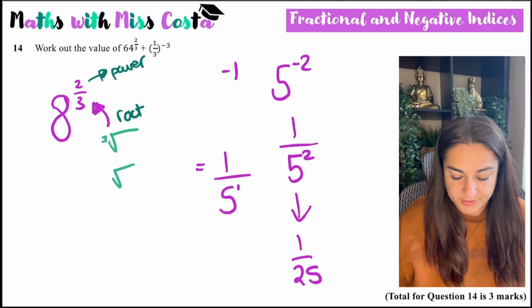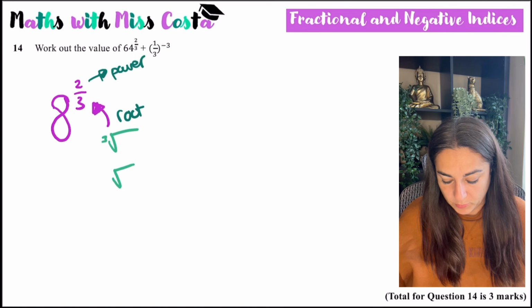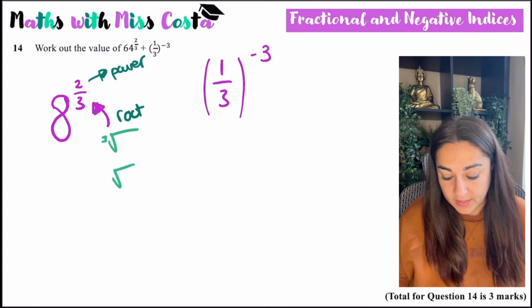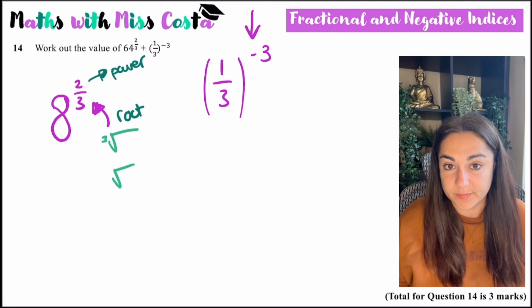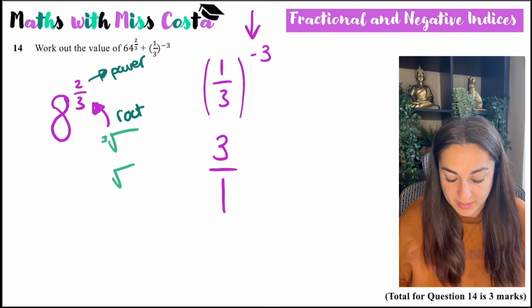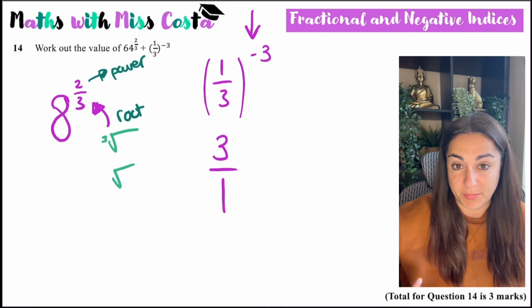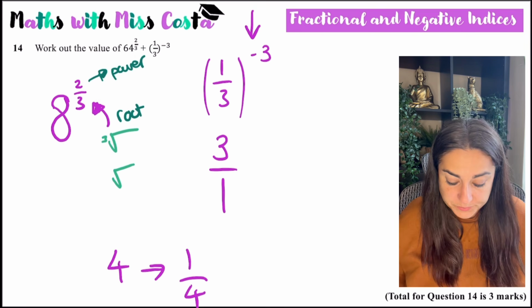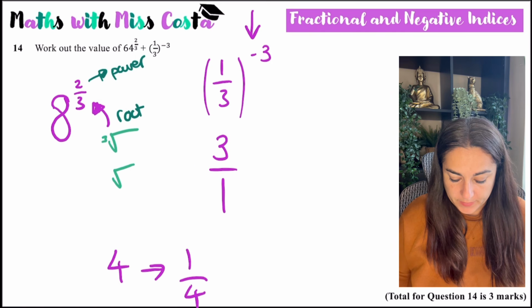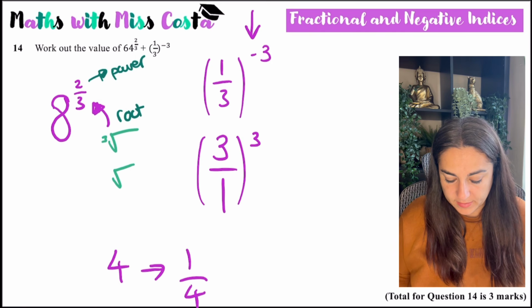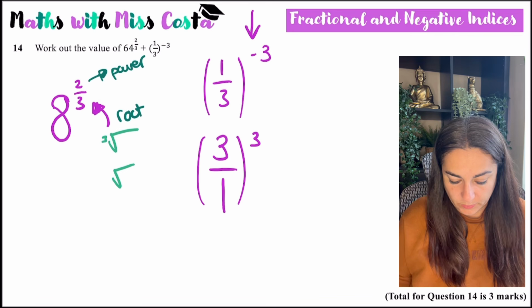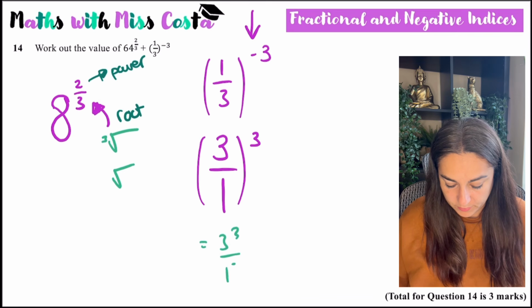But this is a fraction, so reciprocal makes a little bit more sense when you see the fraction. So you've got a third, and it's to the power of minus 3. What do I do? It's a negative, so I'm going to take the reciprocal, and with a fraction, the reciprocal just means you flip it over. With a whole number, the reciprocal is 1 over that thing. So it's 3 over 1 to the power of 3. So then each part you would cube, so that would become 3 cubed over 1 cubed.